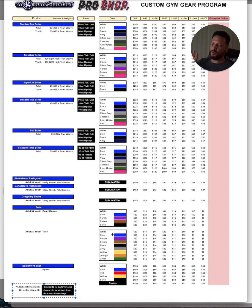And then for the starter kimonos, what I mean by starter kimonos is that we keep everything minimally branded, and we put your logo on the back embroidered. And by starter, we mean for your students starting out at your academy. Those students would get a starter gi, very basic. It would be cost effective for you. And then you can always implement programs to be able to sell additional gear and equipment to your students.